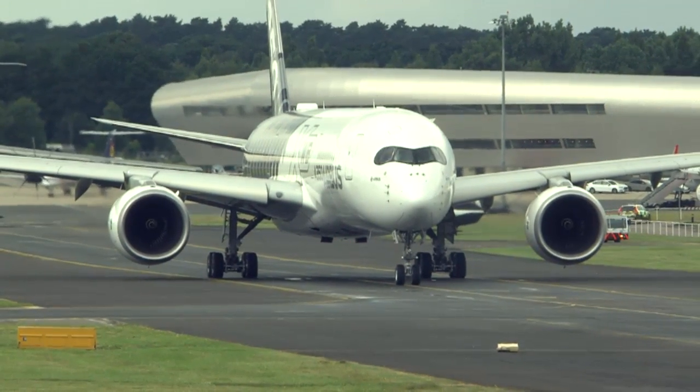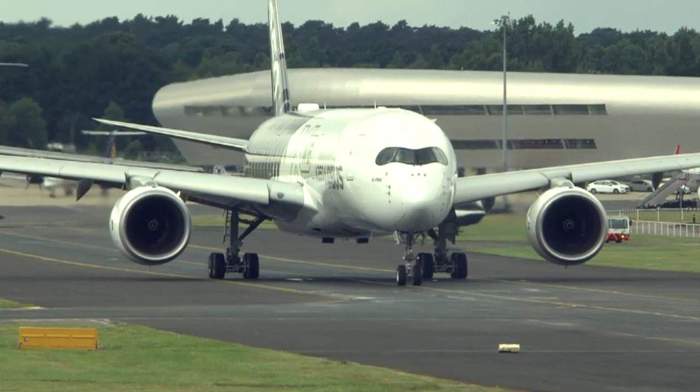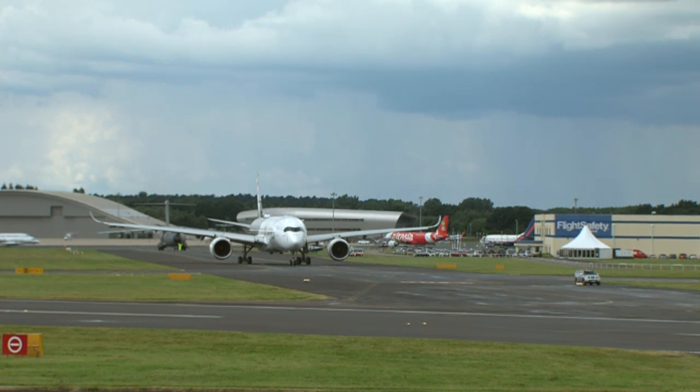There's something more impressive about seeing these big aircraft at a show like this. You get much closer to them than you would if you went up to Heathrow and did your bit of registration spotting from the car park. It's different somehow when you see 380s come and go and 747s come and go. Here it feels so much closer, and certainly the takeoff is not going to be the sort of takeoff that you will see standard-wise out of London Heathrow.